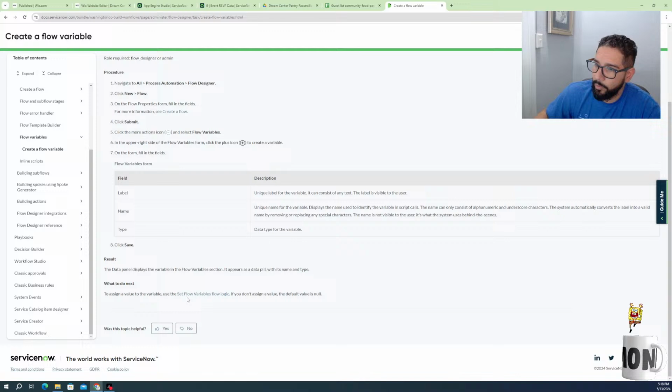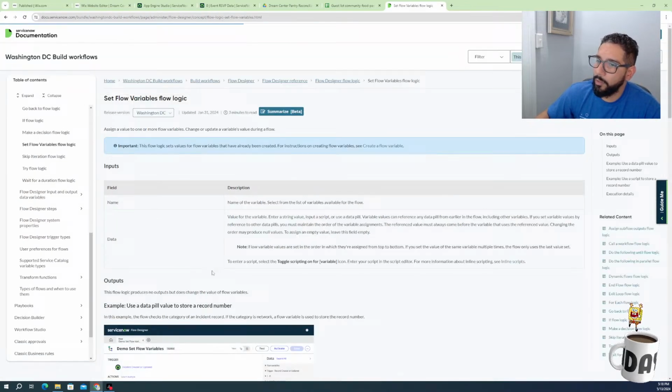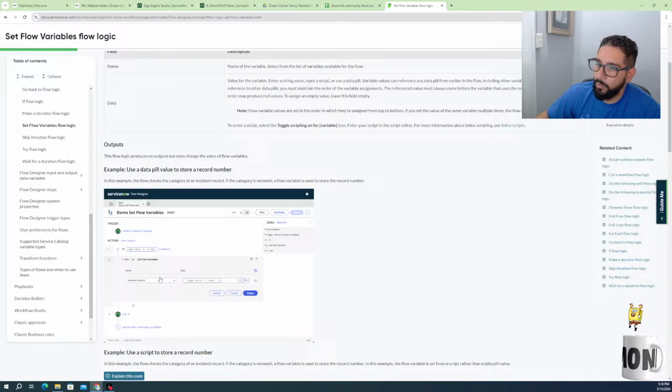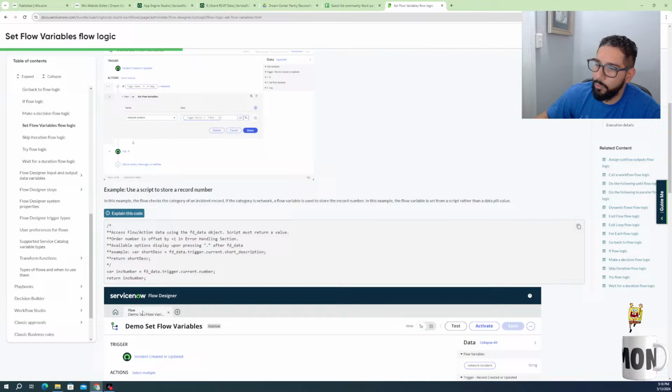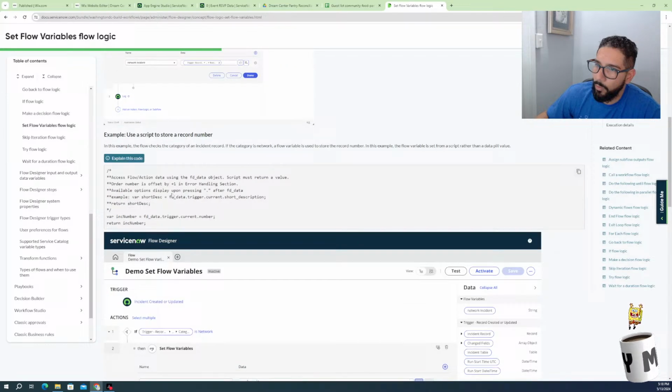What to do next? Set flow variables and flow logic. Okay, so, oh, using script. Okay. Use a script to store record number.